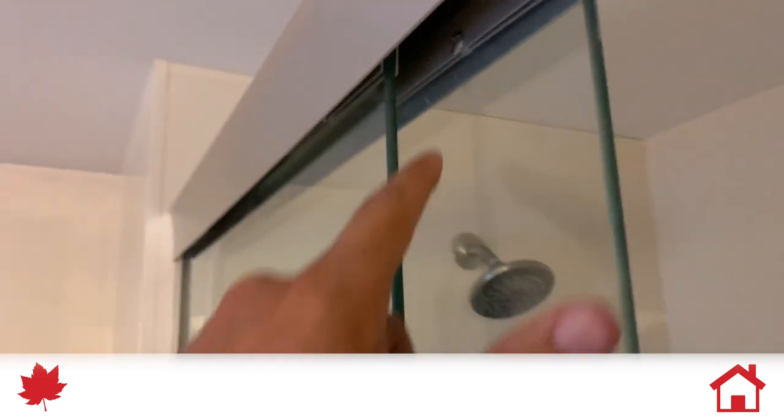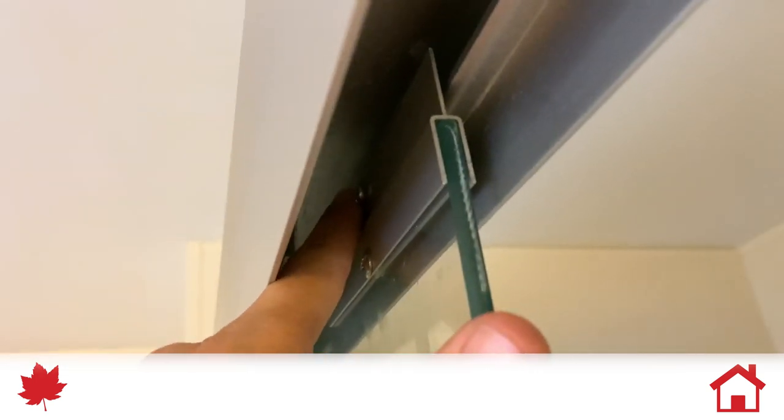So what's the problem here? Do we have broken rollers? What's going on? When we looked up here, it's going to be hard to see because of the shadow, but the rollers were off the track. So you have an upper track here, and you can kind of see this is grooved. This is where one side of the door is going to fit, that's the other side. And then the lower track.